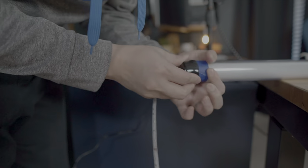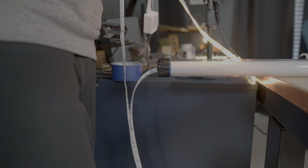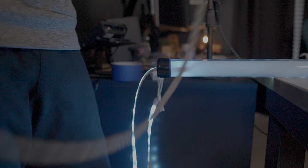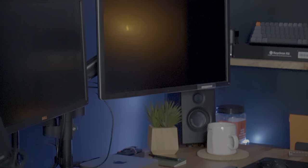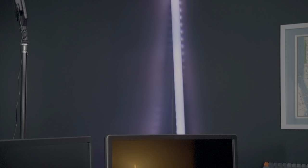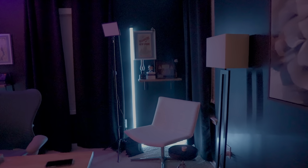Go ahead and repeat those steps on the other side too, although you'll just have to make one slit on that end cap. Plug it all up and make sure everything works, and you should be left with $60 worth of tube light goodness. Pull as much slack as you can from that strip light, otherwise you'll be able to see the individual diodes. For just $60 and one hour's worth of your time, you get a very decent looking tube light — and once you turn out all the lights, it looks even better.